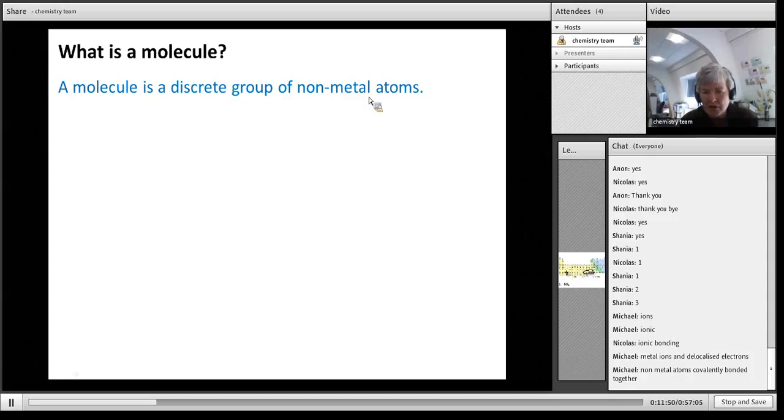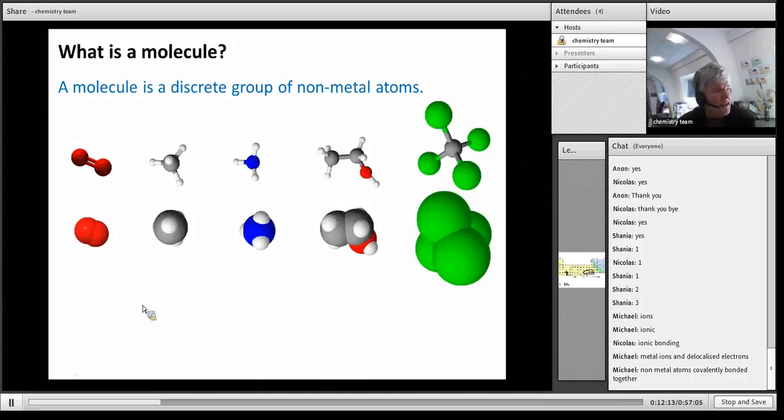If you Google what is a molecule, you'll get all sorts of answers, particularly in America. And I know there was a Twitter storm among scientists debating what a molecule is, but we're going to stick with this because I think it makes the intermolecular forces easier to understand. Okay, so examples. These are all molecules, and I've done them space-filled, so you can see what they probably look like if we could see them.